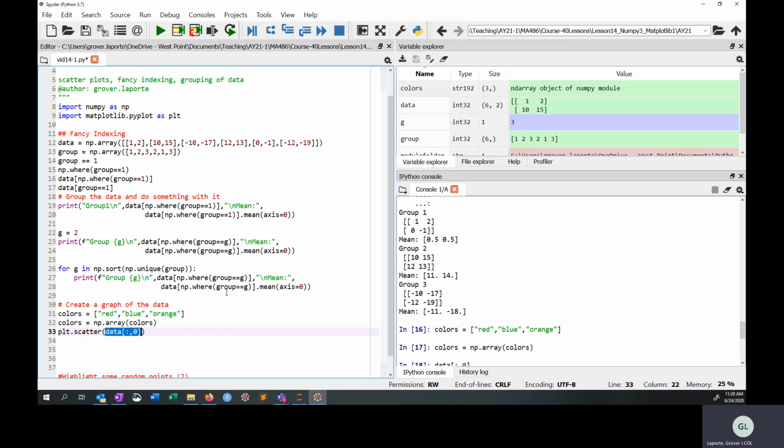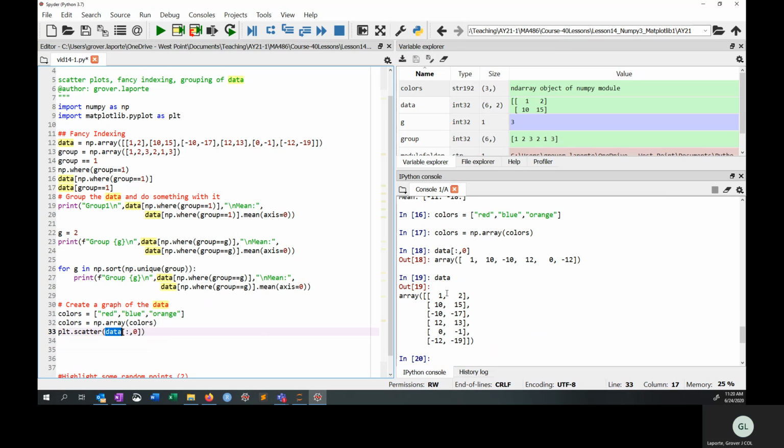So if you go back here, let's just run data. So 1, 10, negative 10, 12, and so on and so forth, right? So that's all the X values. And then give me all of the Y values, which is in column 1. So these are all the rows in column 1. So column 0, column 1. And so we have that, and we could do that right now.